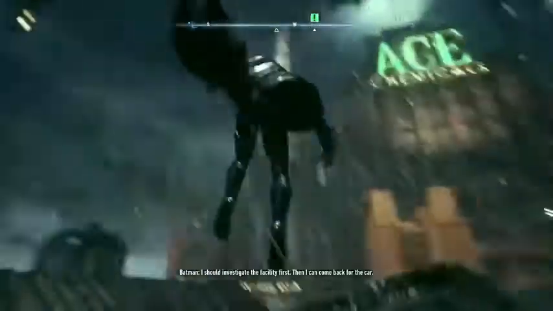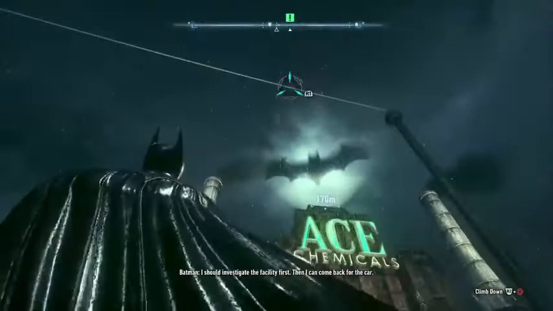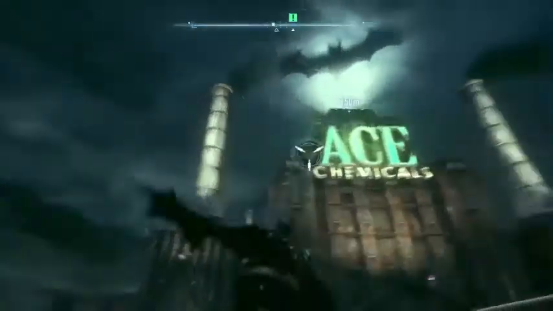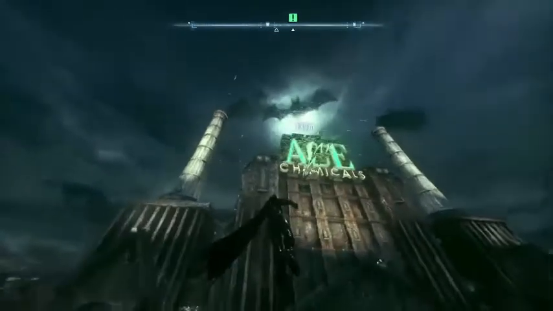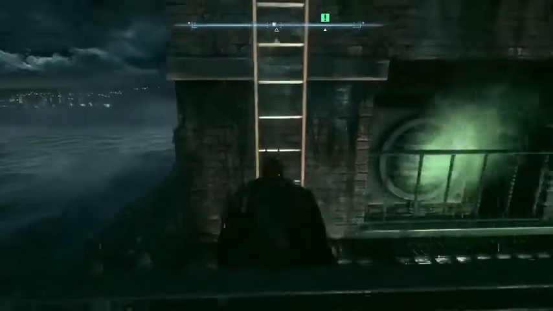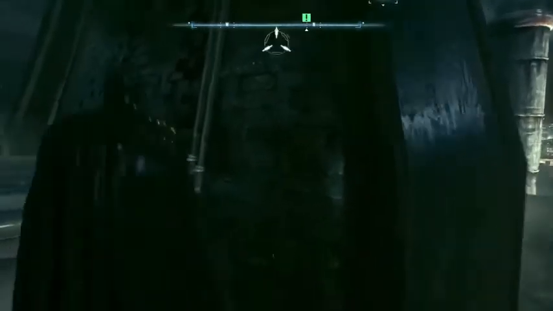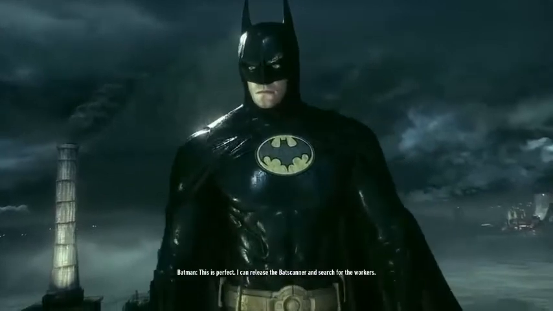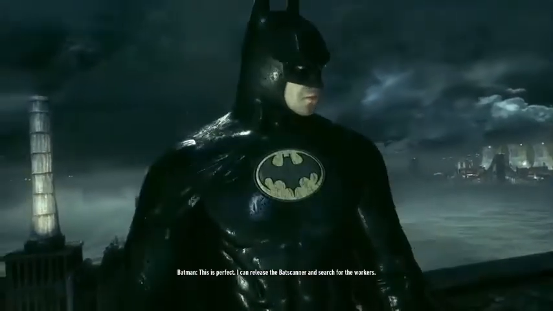I should investigate the facility first. Then I can come back for the car. This is perfect. I can release the bat scanner and search for the workers.